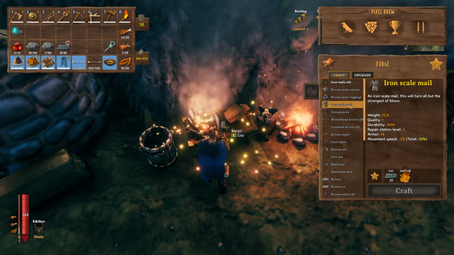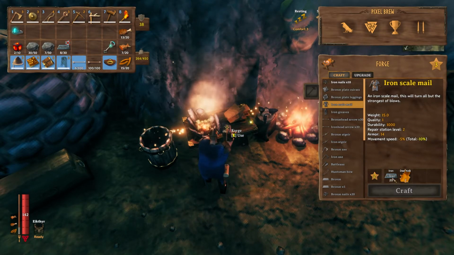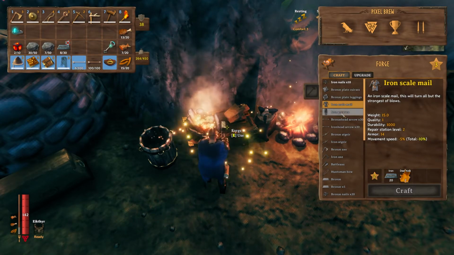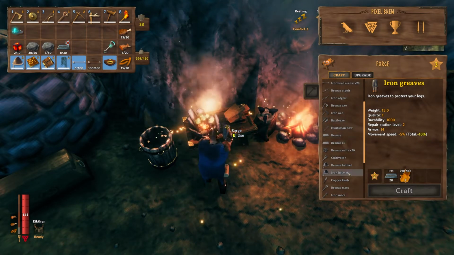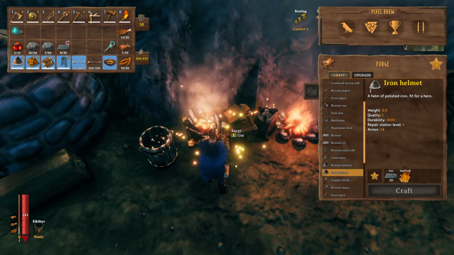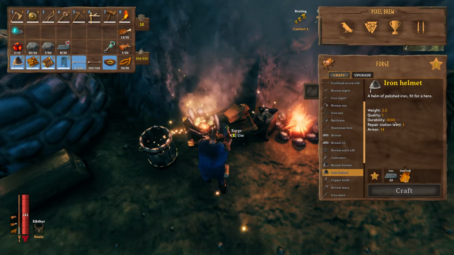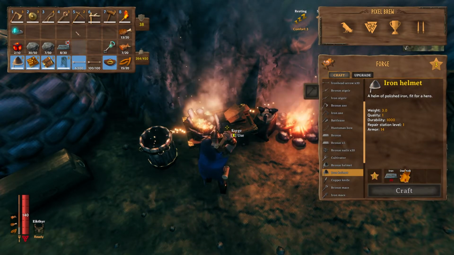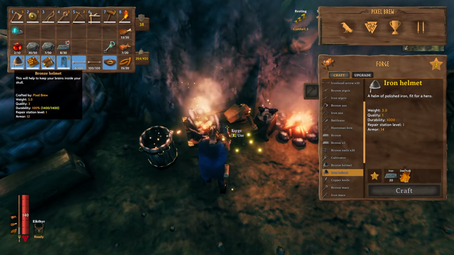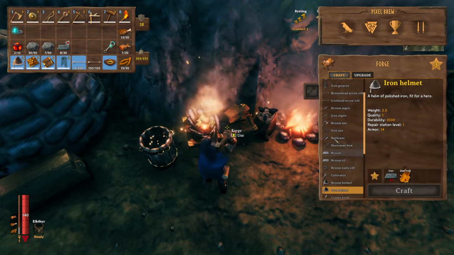Iron scale mail. So that requires 20 iron. Not bad. 2 deer hide. Easy peasy. Same with the iron greaves. All right, where's the helmet? Iron helmet, same exact thing. Nice. And that is 1,000 durability, which is pretty good. 14, so it jumps up. What is ours currently giving us? This is giving us 12, so it's better than tier 3 bronze, which is beautiful.